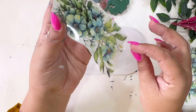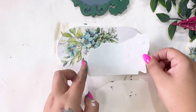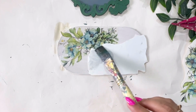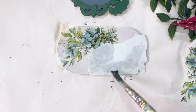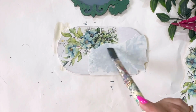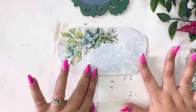Again, we'll remove the plastic film from the top. Do not forget to remove this plastic film. And this one we will just do on the opposite side. You can also overlap this. Apply a wet brush or just plain water on top. Allow it to settle for one or two minutes.